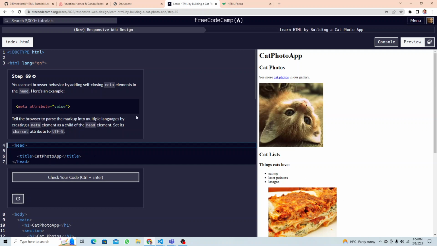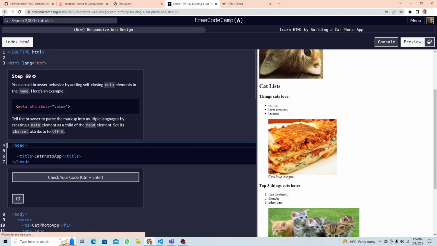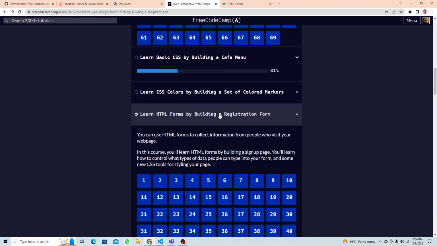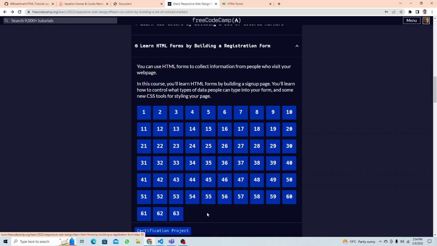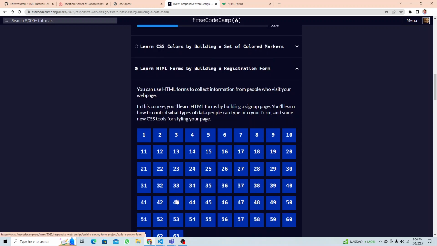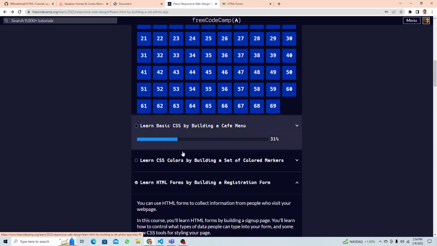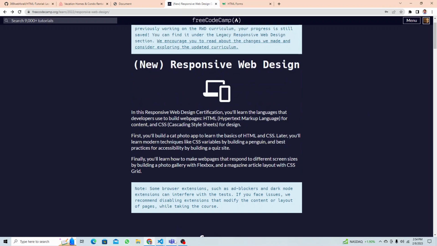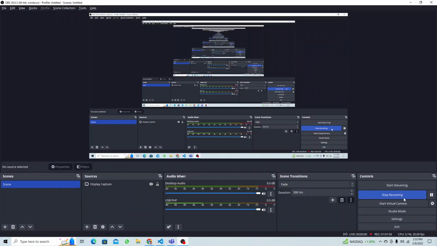So you're going to do the same thing with this, and also with this form. But here there is also some CSS, right? And we don't have to do CSS right now until we finish the CSS. So after completing the CSS part, you're going to do this as well. That too will be practice for you guys. For now, I'm going to stop the video. Okay, thank you.